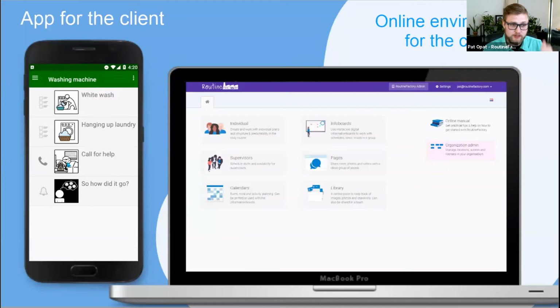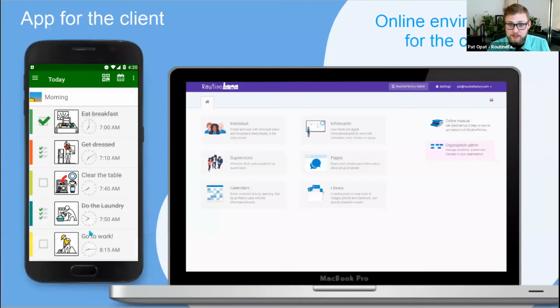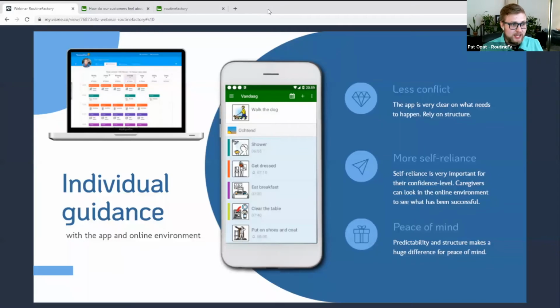so they can call someone if they need help or if they get frustrated, or even a way to provide some coping mechanisms if they're feeling frustrated. Really, the creativity is the limit when it comes to the assistants. So yeah, that is just a quick flyby look at the app.